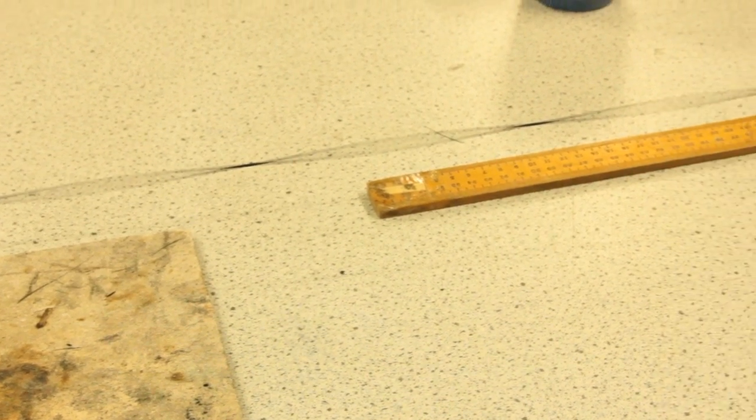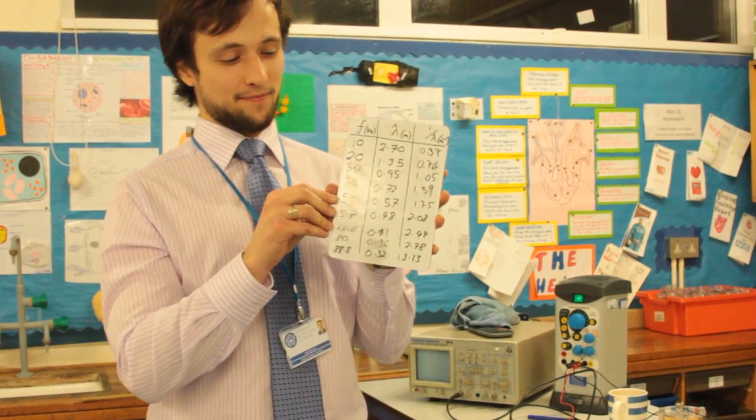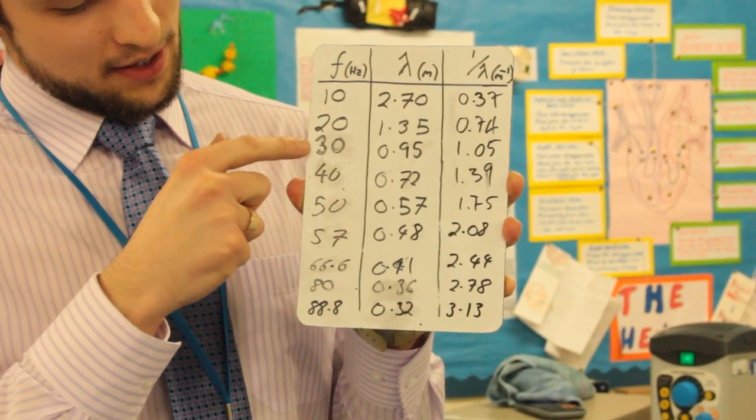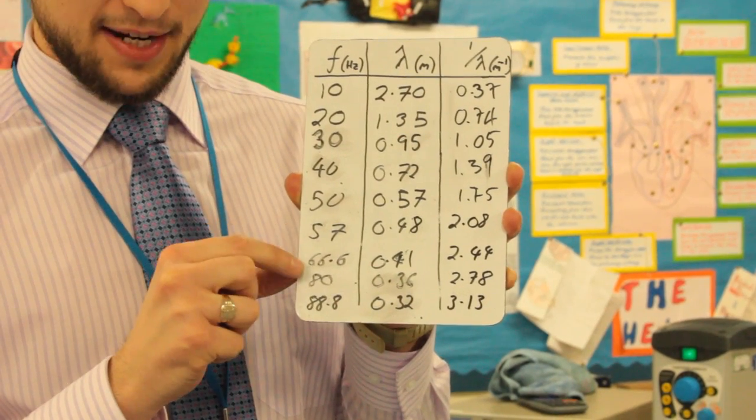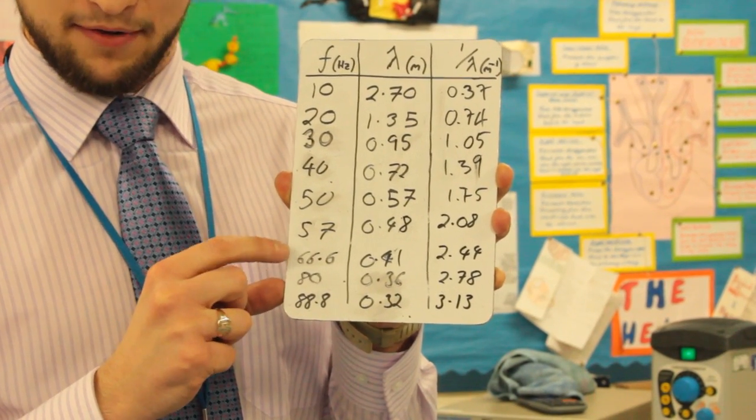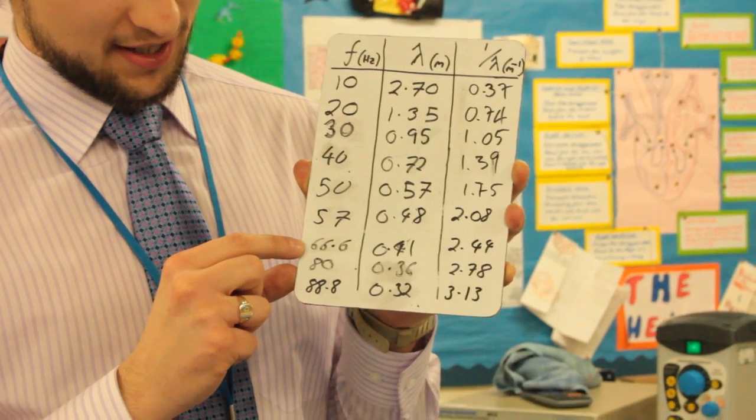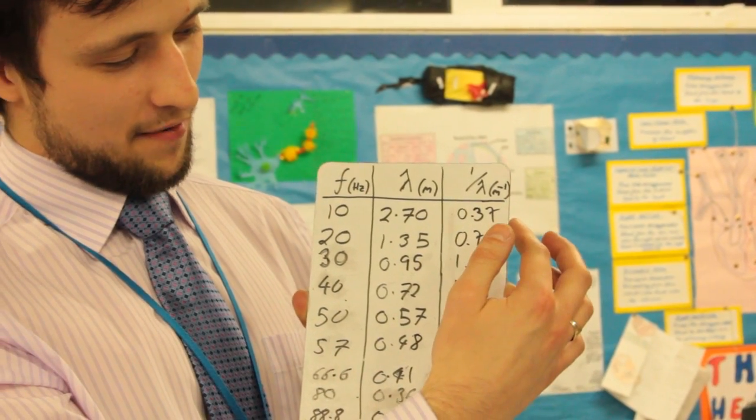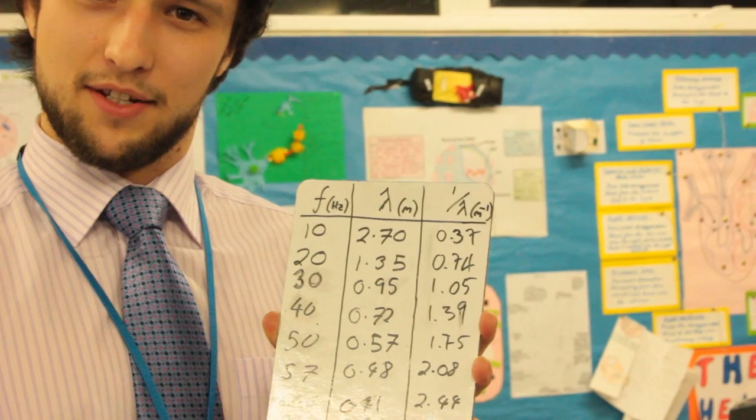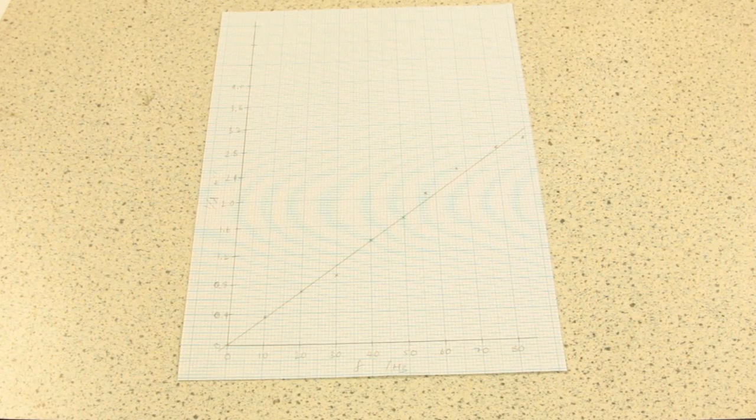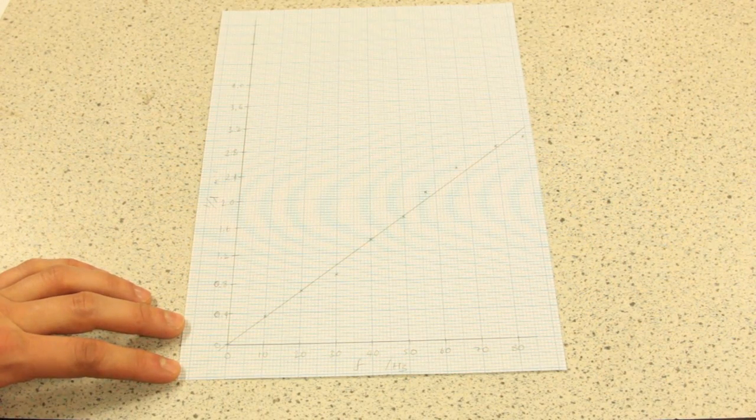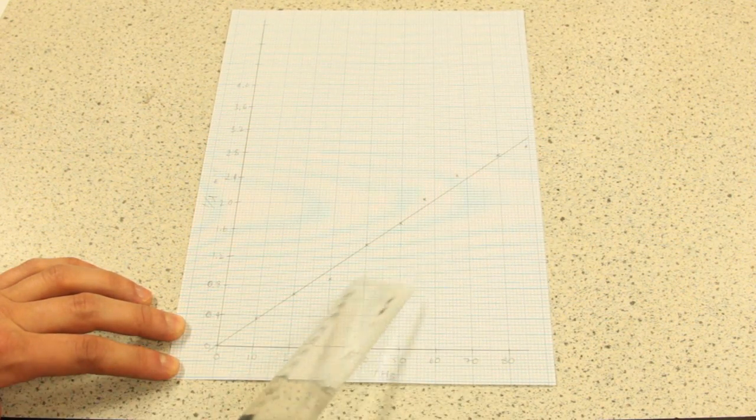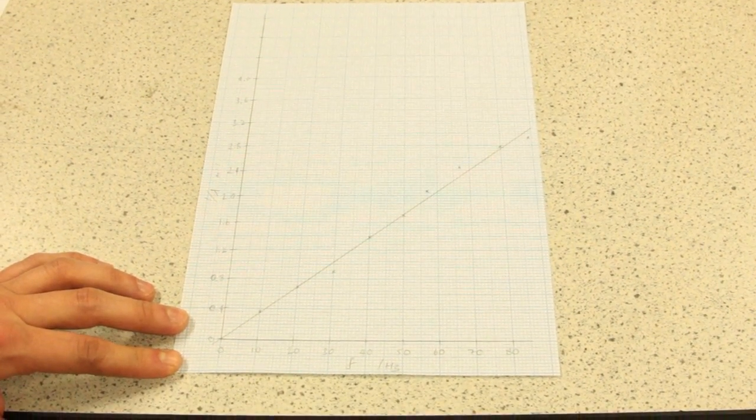So after all that hard work, we finally have our results table ready. Here it is. If you can look closely enough, you can see that there is a pattern in the frequency domain. However, there are a couple of slip-ups here. Maybe some ethereal forces came into being. That's our 66.6 hertz frequency, but we will talk much more about that. And as you can see, I've already filled in my last column to make it easier for me to draw the graph. As we can see from our graph here, lovingly produced by Mr. Betts himself, we have a nice linear trend, which is exactly what we were expecting from our little bit of math earlier.